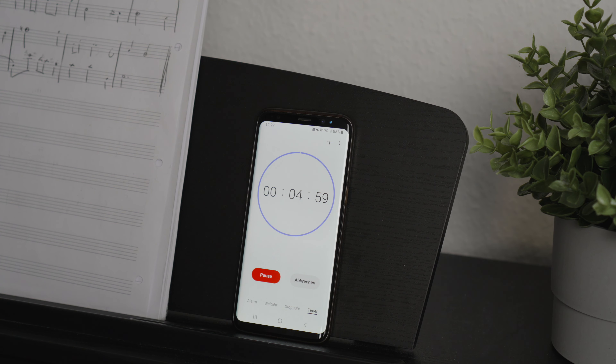If it's a particularly nasty piece, here's what I do. The first time playing it is like I mentioned — going through around 10 pages. On the second day, I set a timer and practice every row for 5 minutes. Trust me, it's going to be the longest 5 minutes of your life.